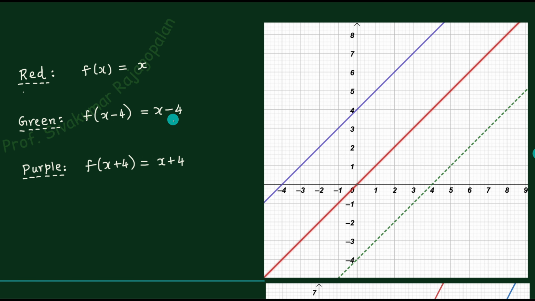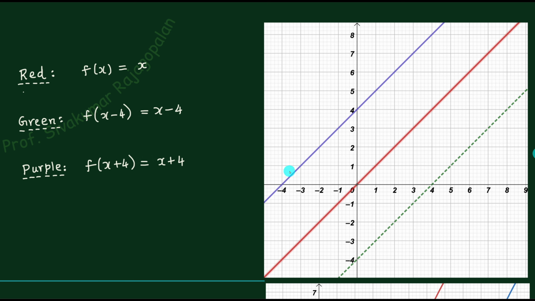Right side is particular. What is particular means straight line. Straight line is very particular. I don't have a straight line. Suppose I have a different kind of curve, then you do not know what to write here. So instead of that, writing f of x minus 4 would be much better for the calculation. So you should know that x minus 4 is the equation for the green color line. Only then this will be clear. Okay. So of course that is quite simple. That's why I'm not explaining.